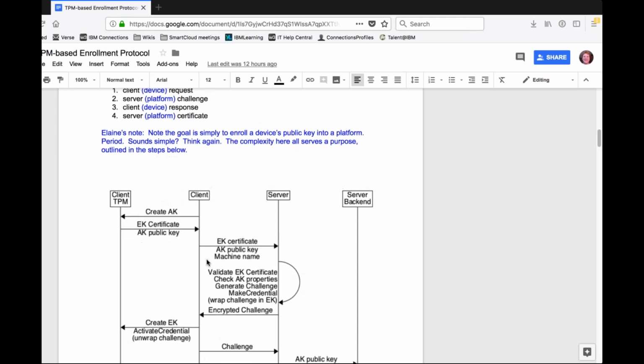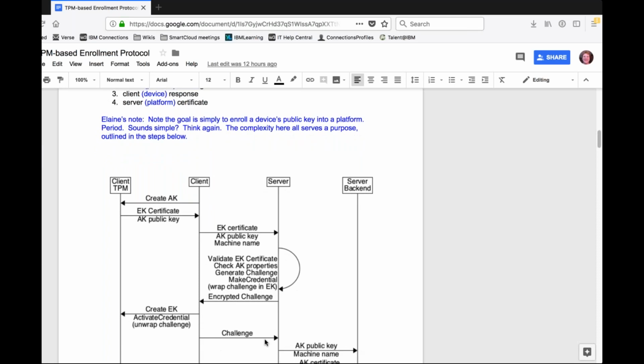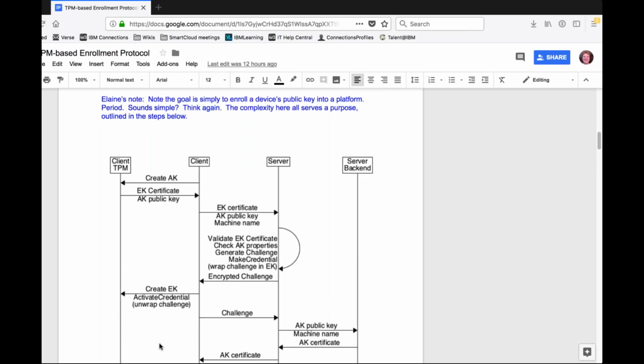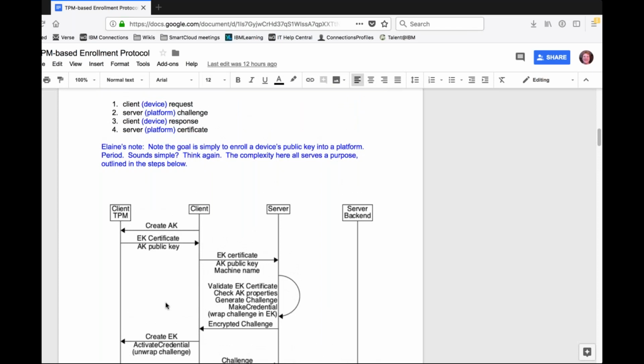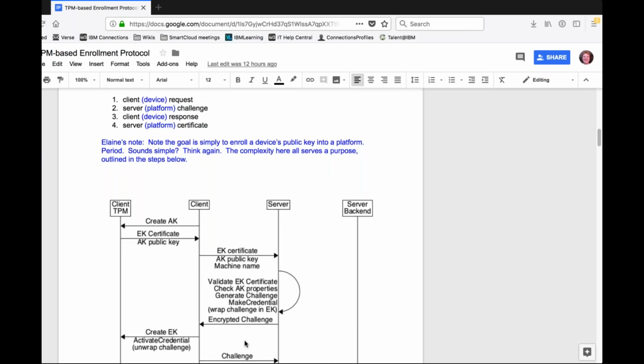Then eventually the server, or in our case the platform, presents a challenge to the device. The client has to respond to that challenge, and then eventually the server creates a certificate for that device, which it then keeps. So that's the big picture. It's a request, a challenge, a response, and a certificate. That's the summary of it.